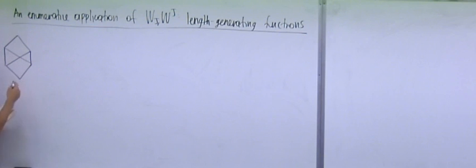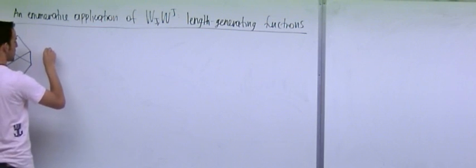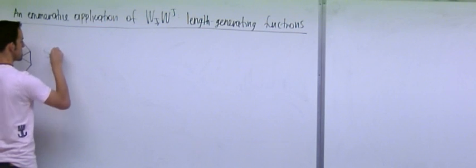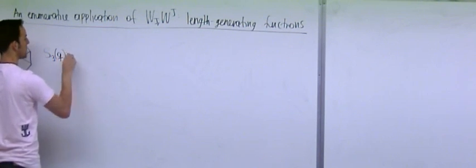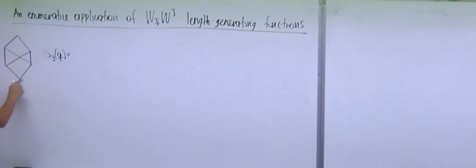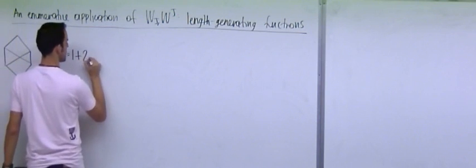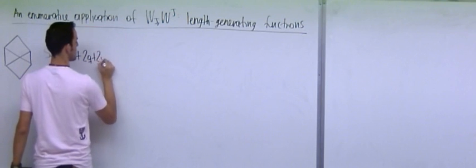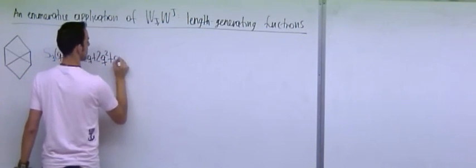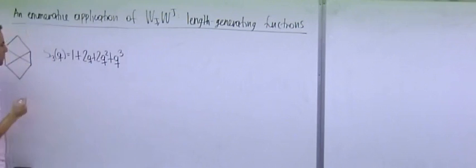And so what I'm going to do is basically encode this information in a polynomial. So by saying there's 1 in this level, 2 in this level, 2 in this level, 1 in this level, I'm going to encode those numbers in a polynomial, which I denote S3 of Q. And these numbers are just going to be the coefficients. So 1 plus 2Q plus 2Q squared plus Q cubed.